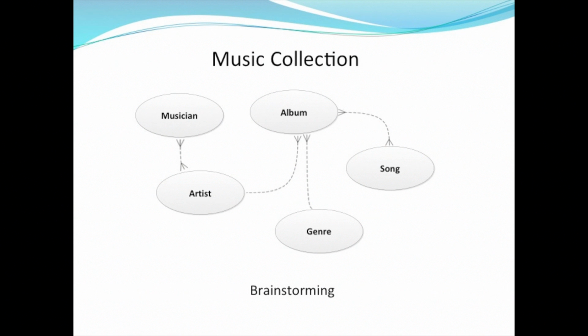So we have albums that are created by artists. So artists would actually be associated to albums somehow. They create albums, and in the albums you might have things, songs in there. Okay, and again, then we're going to have genres that might exist. So each album, or however the genre might be a part of the situation, and then we have musicians. Okay, so we're looking at that as a possibility, and we're doing brainstorming here.